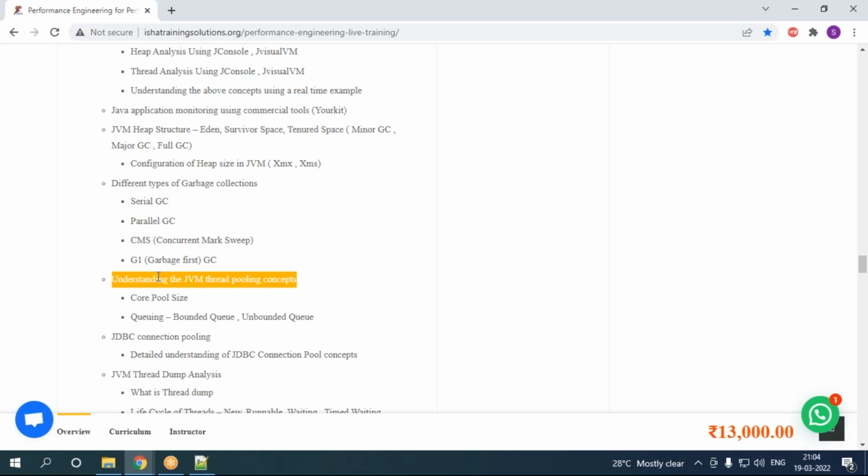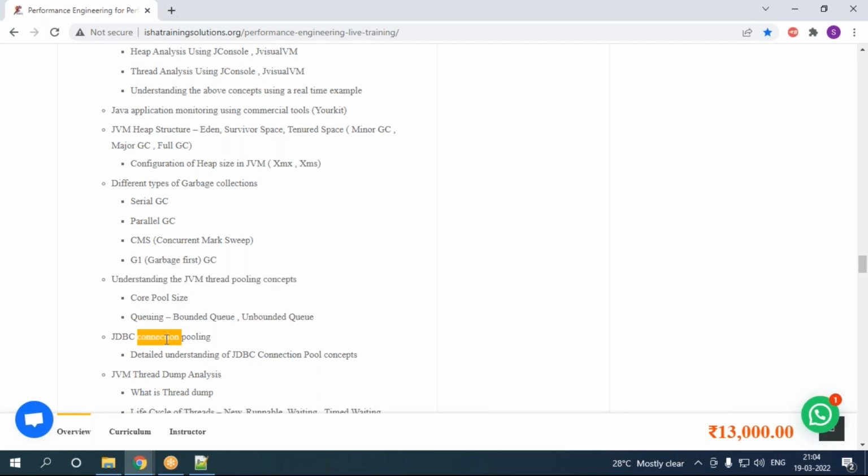What is core pool size, pool maximum size, what is bounded queue, what is unbounded queue? All those explanations we are going to learn. Instead of creating new threads during runtime, you can create a thread pool where all the threads will be pre-initiated when the web server is starting, and how you are going to use your thread pooling concepts. That is what we are going to learn.